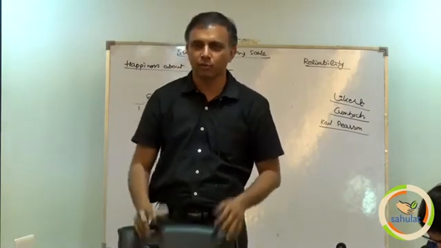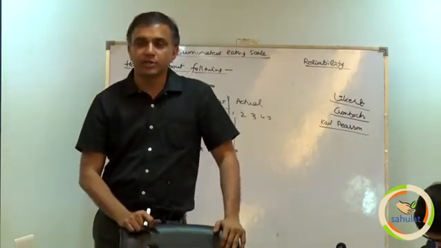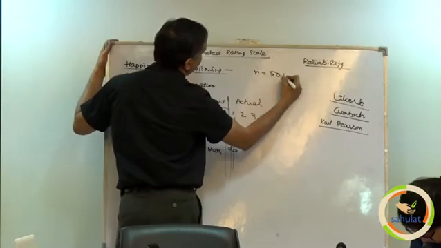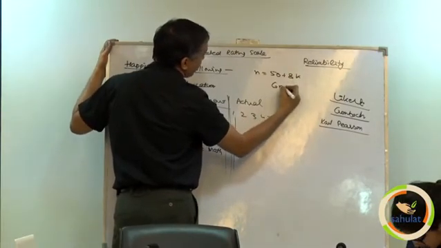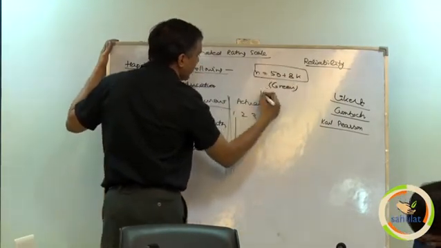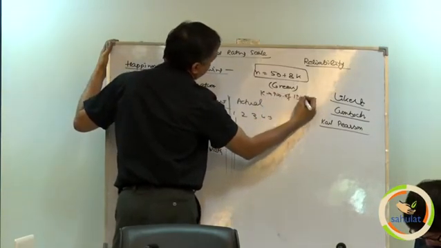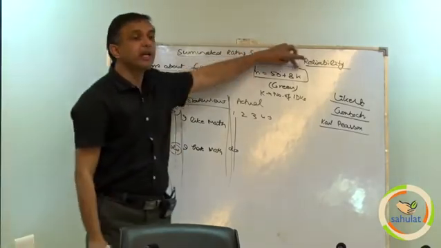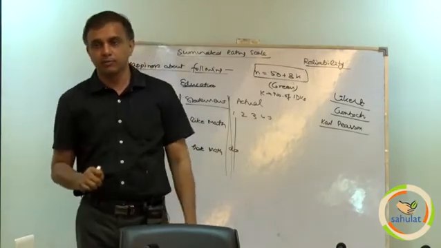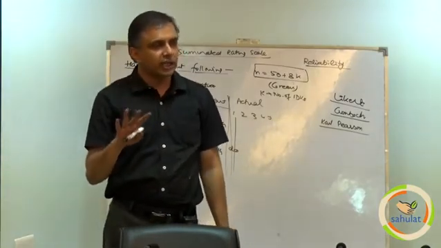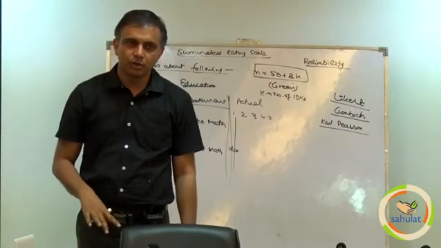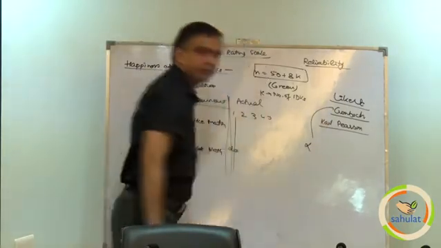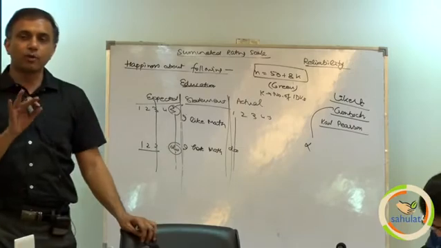Second, regression is not applied. Why? The sample size for regression is n equals 50 plus 8K. This is the formula given by Green. What is K? K is the number of independent variables. It means if you got one variable, the minimum sample size will be 58. Pilot testing you collect of 20. There is no fun in applying any other hypothesis testing or other things. So what we do in pilot testing? It is simply we calculate Cronbach's alpha, simply Cronbach's alpha.